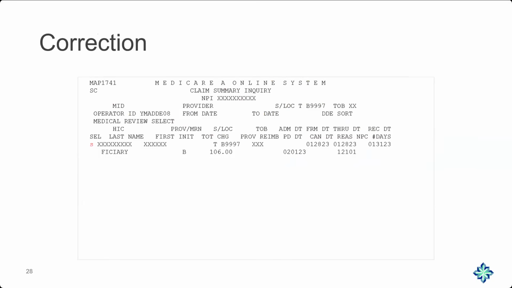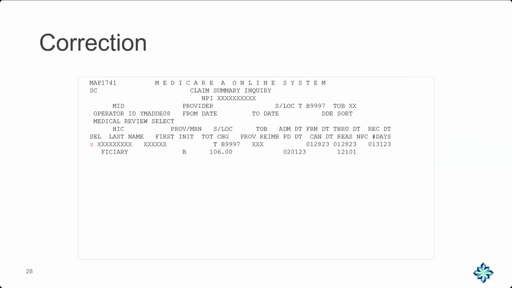Another difference is that this one is only going to show you claims in status TB 9997, because those are the only ones that you have access to correct here. As before, you can page through, you can sort, however you want to do that. If you're a hospital, you might want to focus on your inpatient stays first.